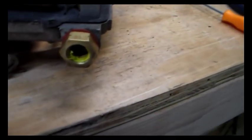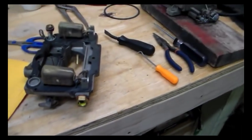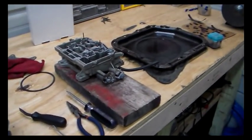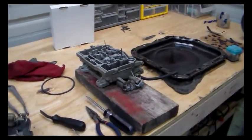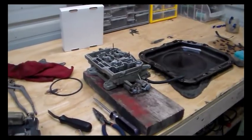I'm going to clean that goop out of there where I have to seal that up, and we're going to put this carburetor back together. Just drop the top back on it and put the screws in and hook the linkages up, just like I showed you, in reverse.